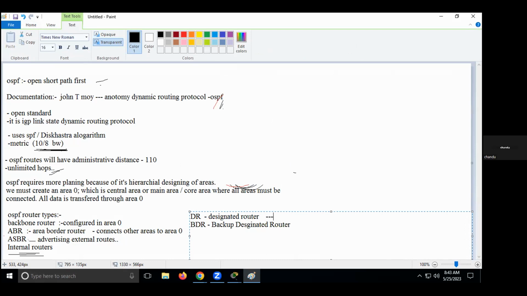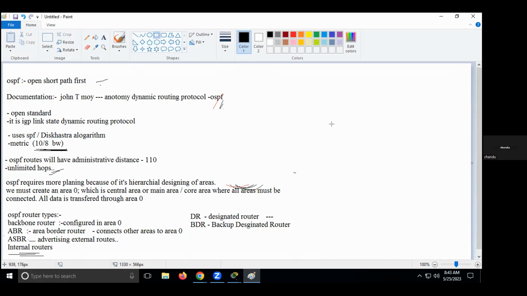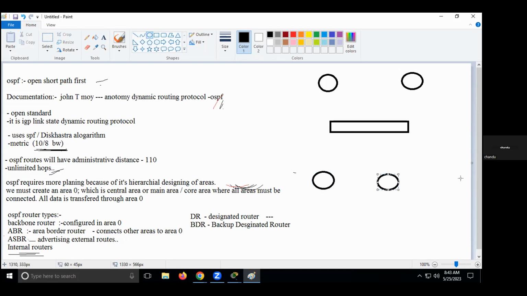So the DR is responsible for... see, I have a switch. For example, I have an Ethernet switch. I have a router 1, I have a router 2, like so many branches being connected.